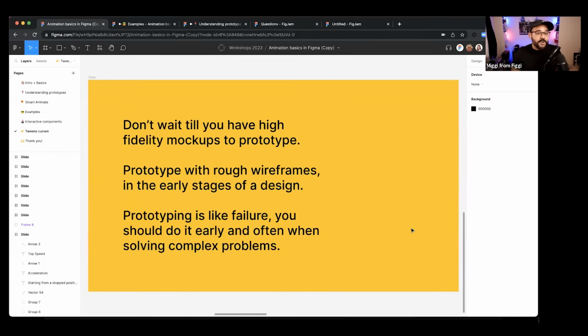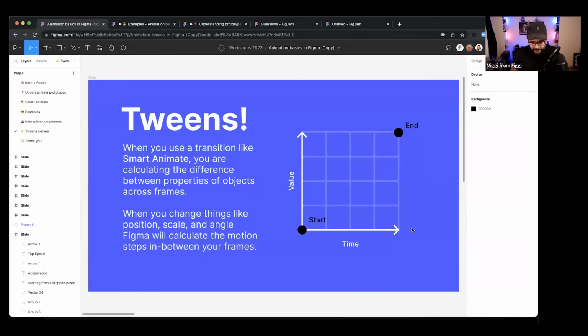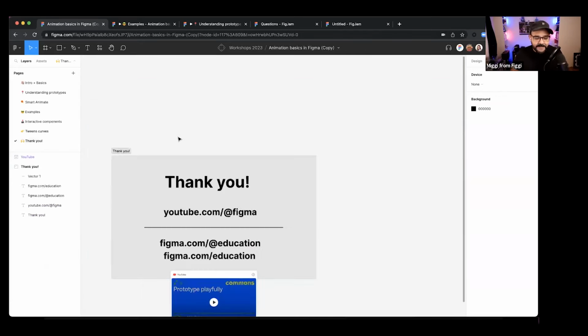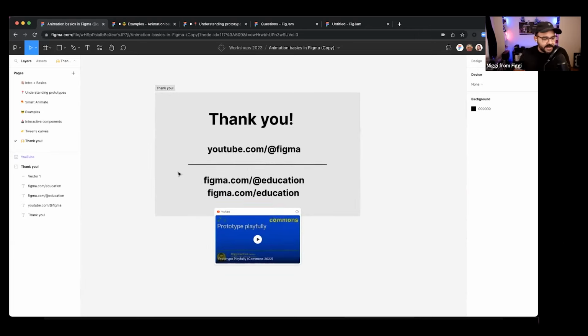So prototype early and often. I know some of you are talking about wireframes. Oftentimes I like to have motion studies. I like to have animated studies that really express how something might move. Remember, once again, this is just thinking through basics, thinking through primitives. It's a great way to explain this concept and dig deep and have students and even yourself explore how things may move. And with that, if there are any questions, Lauren, are there any questions that we have?